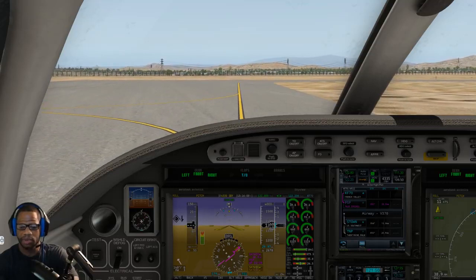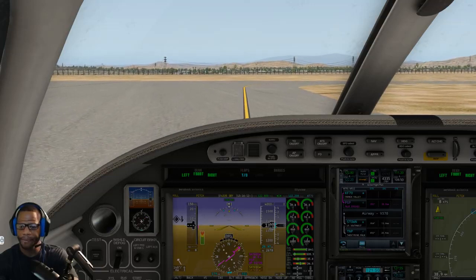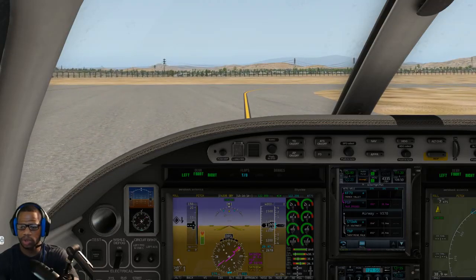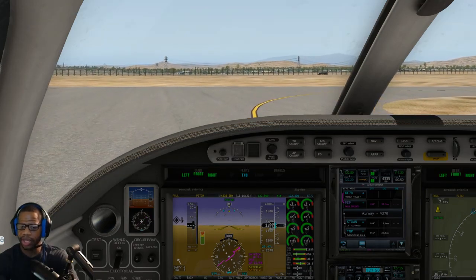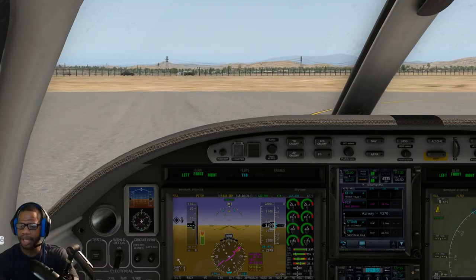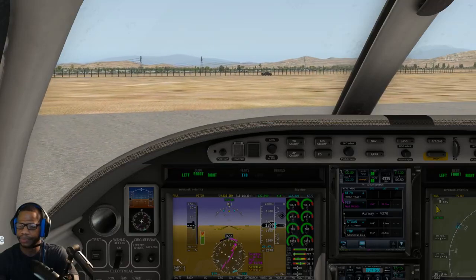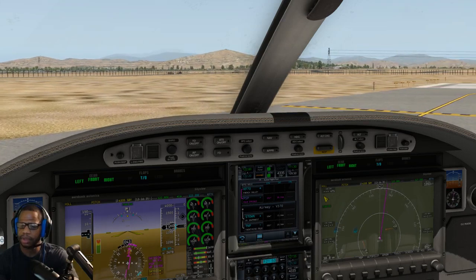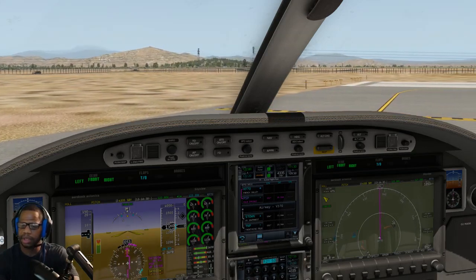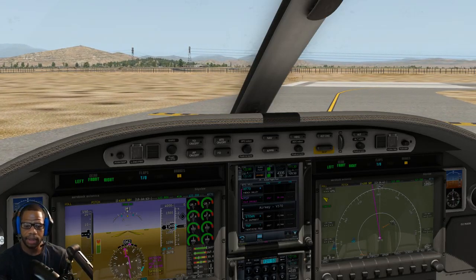Alright, so we're coming down to the threshold, down on the throttles slightly here. Once we get to the threshold, I will go ahead and contact our clearance. And then of course I will be putting in our departure frequency. Alright, nice and easy over here. Down on the throttles, we'll let it ease back. Parking brake is set. Let's go ahead and switch over to clearance.